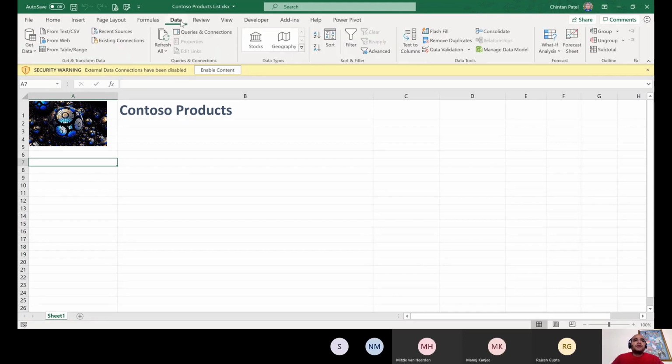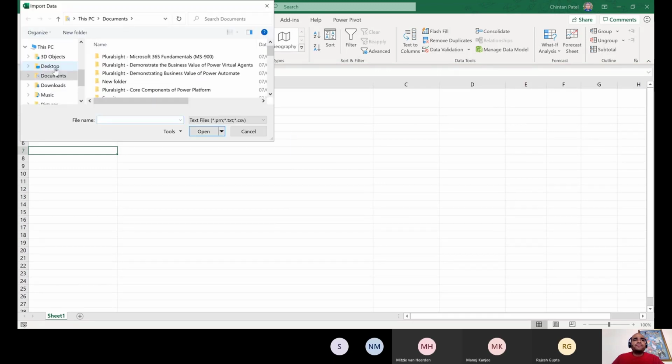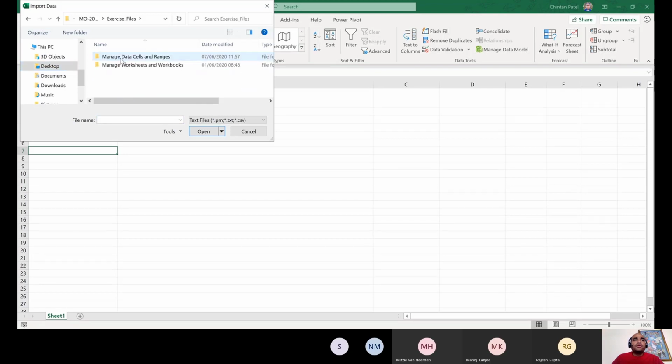In the data tab, we went to a group called Get and Transform. And in this Get and Transform, we made sure we select the from text / CSV command over here. When we selected that particular option, we had to navigate to our exercise folder. Right, so I'm just navigating to my exercise folder, going to the relevant folder where I've stored all this information.